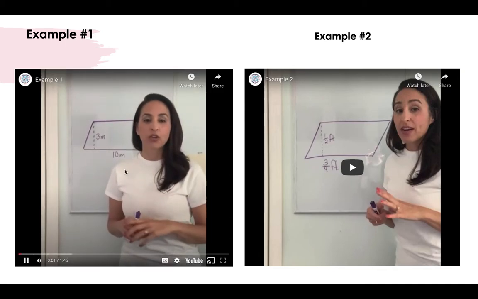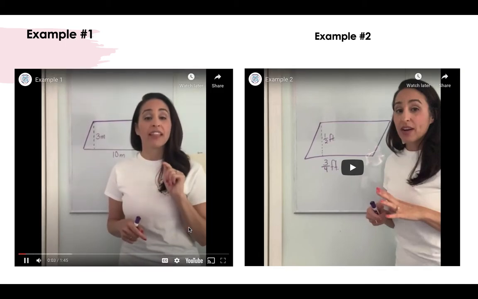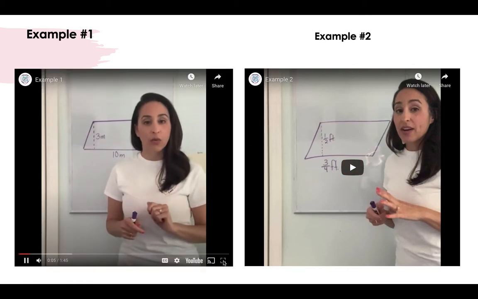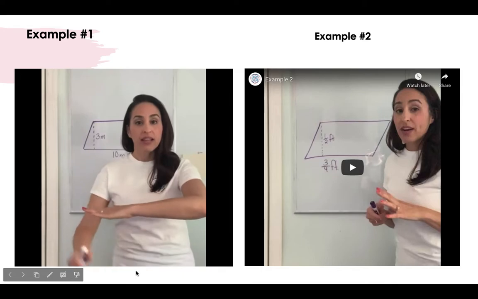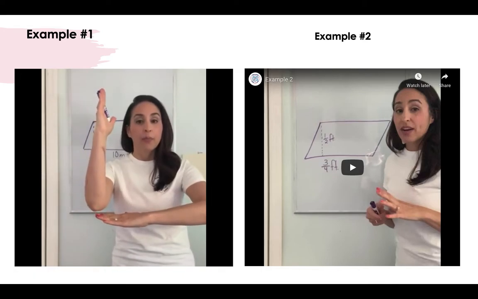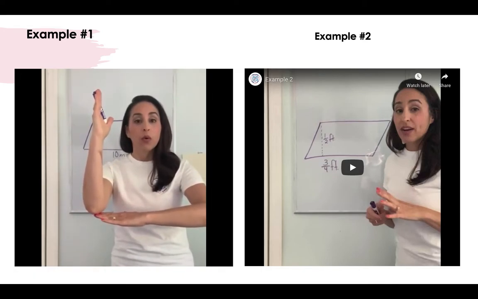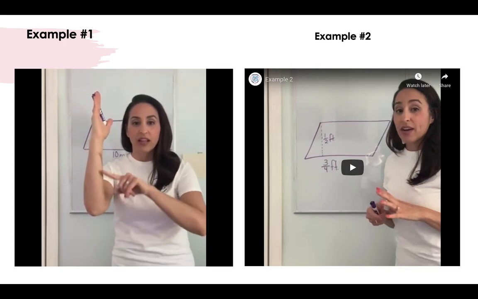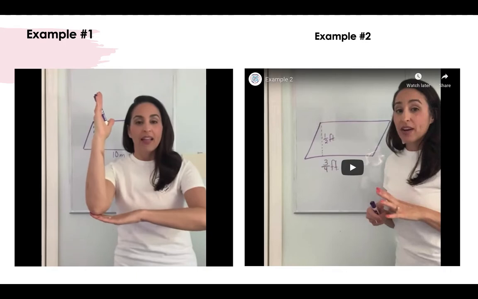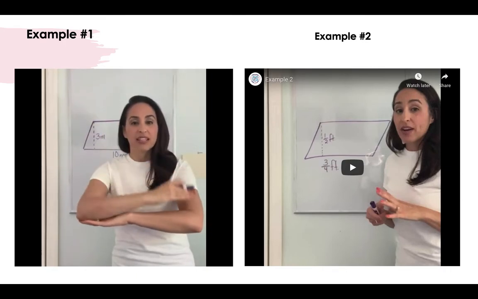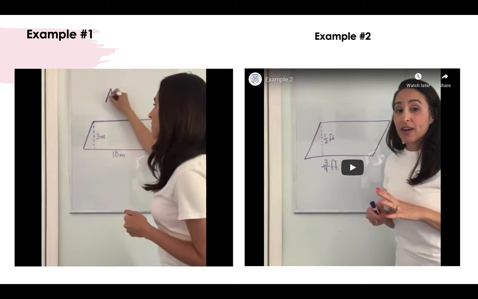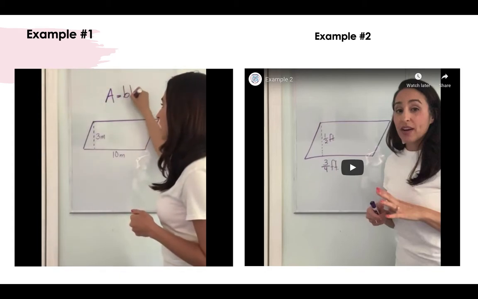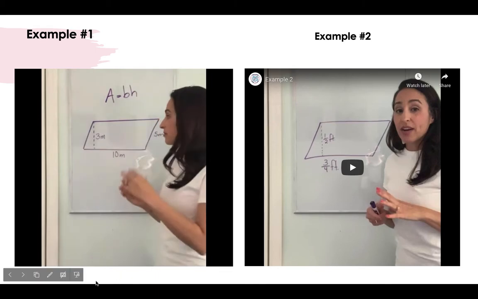All right, boys and girls, so let's go over how do I find the area of a parallelogram. So remember, we find the base times the height. That will make a 90-degree angle, or an L shape. You see an L shape here. And then I will be able to find out how much space is within the shape. That is the area. So I'm going to write area equals base times height.